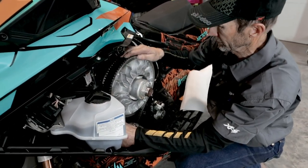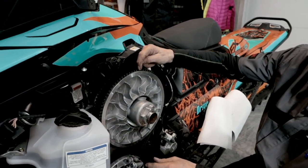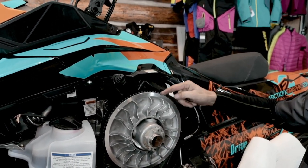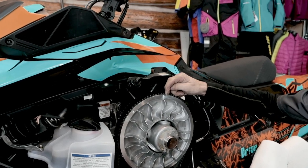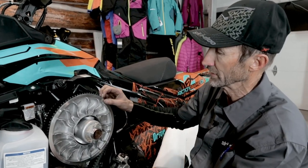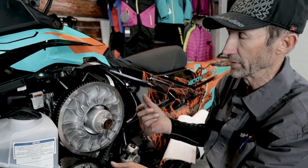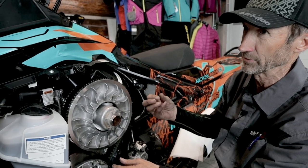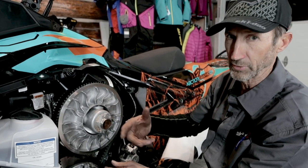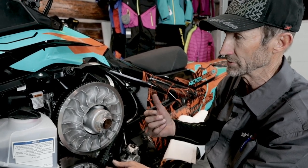And what we're looking for here is we want to see this cog, the deepest groove in the cog, flush with the top of the pulley. This is the preliminary adjustment, and generally we're pretty good when we reach that point. There's a couple of things that we need to be aware of when you start the sled. When it's idling, you want to make sure that the belt's not squeaking and it's not trying to crawl or move by itself. If that's the case, that means the belt's adjusted too tight.